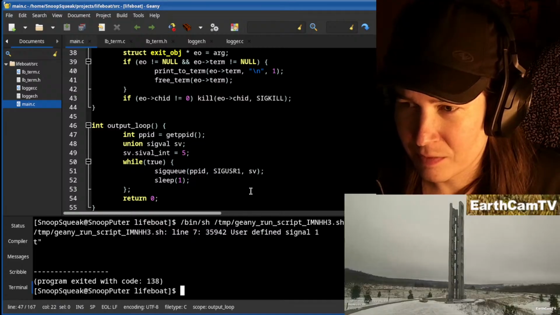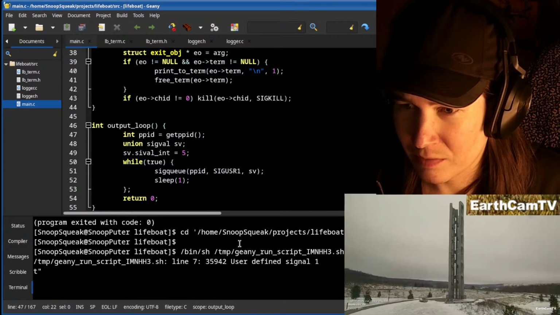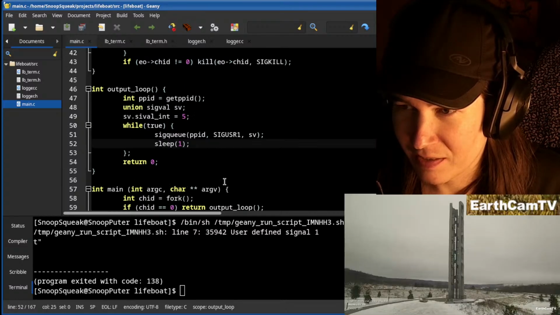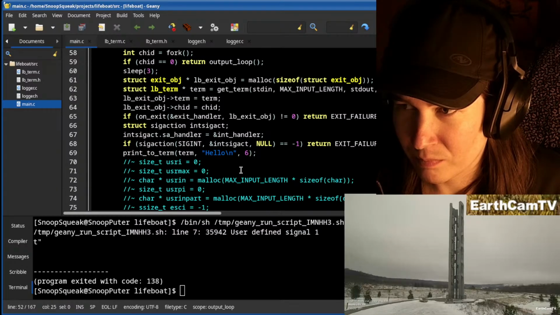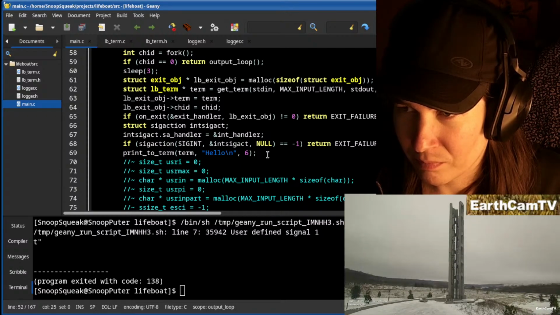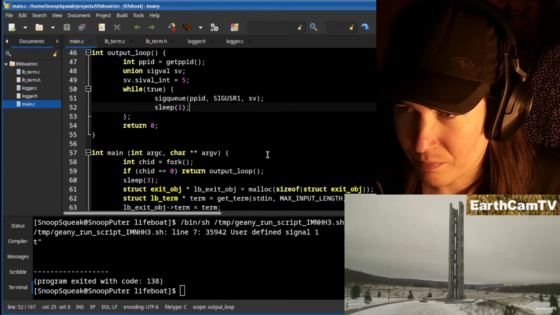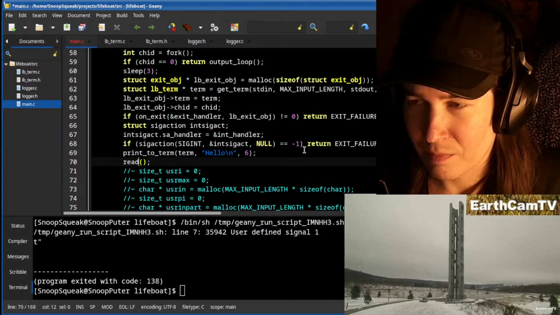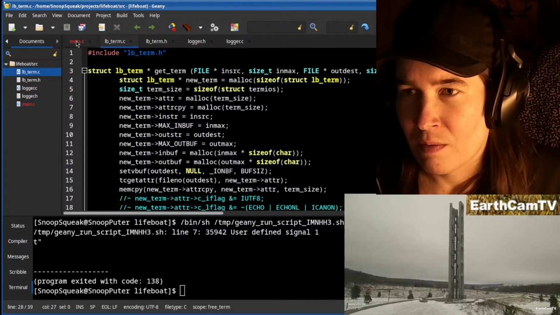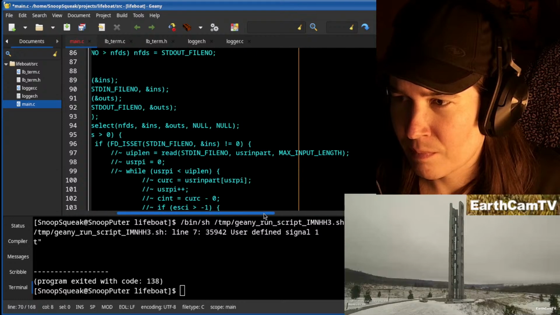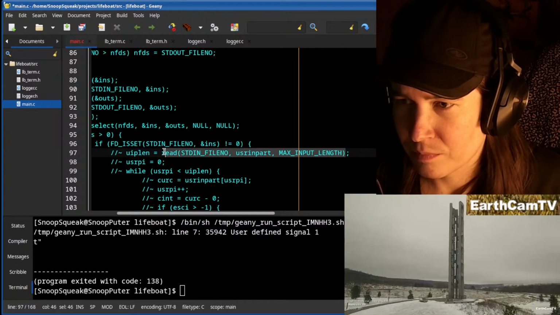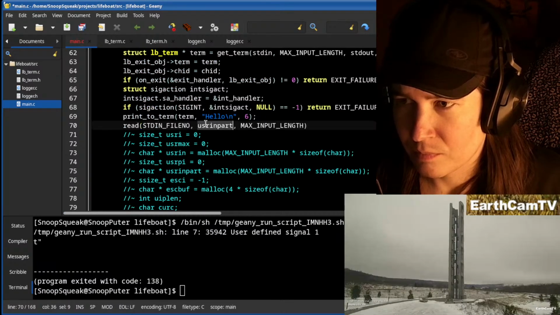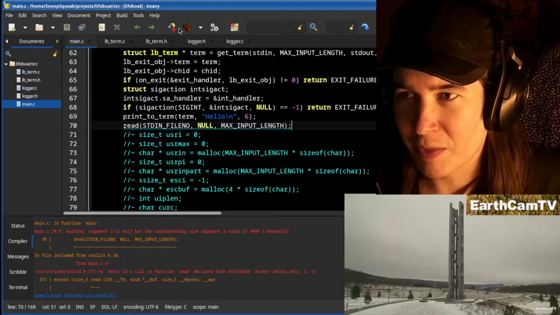Okay. User defined signal 1. Yeah. I'm just going to read to null, I guess, because this should make it wait for me to hit a button.